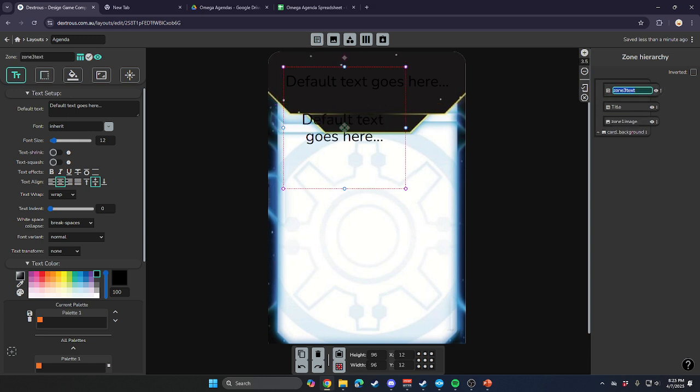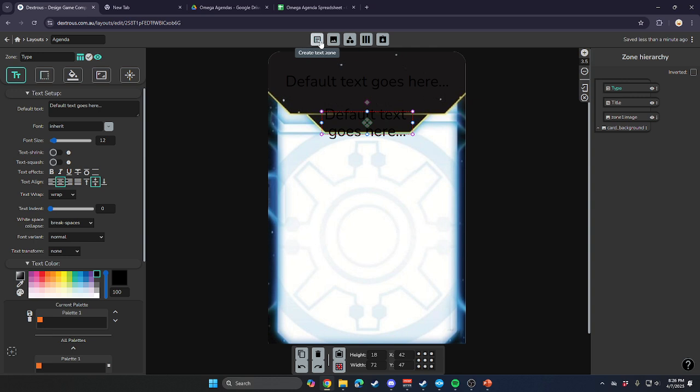We're going to call this type. And then we'll add a third zone.